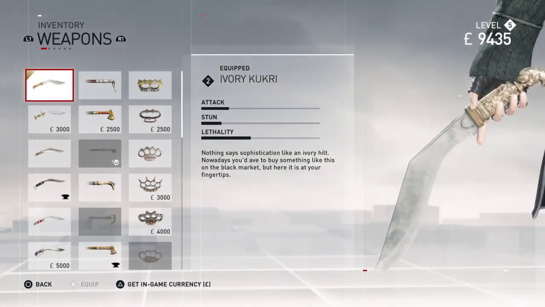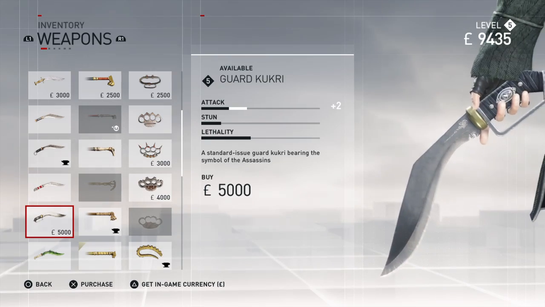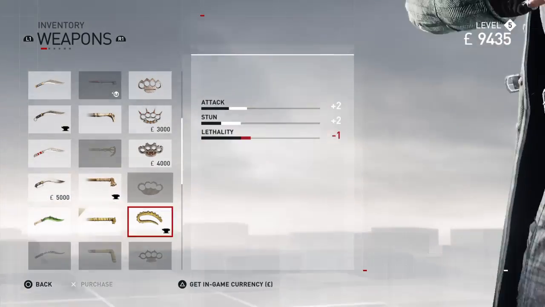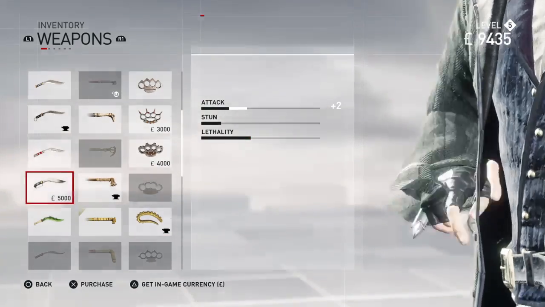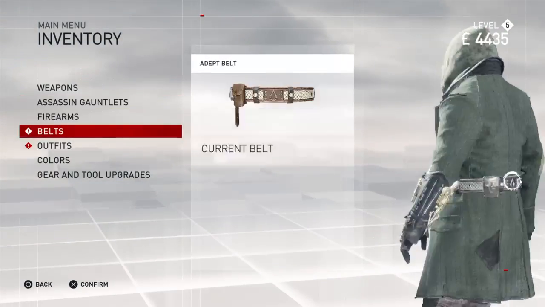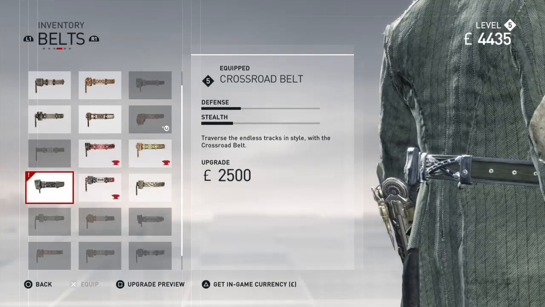Inventory. Weapons. What do we have here? Okay, we can actually increase our attack damage with that. Need level 6. I'm not level 6. All right, I'm doing it. Purchase and equip. Baby, that is a beautiful looking knife. Got 2 new belts, but I gotta be level 6. This one is 2,500. I'm buying it.